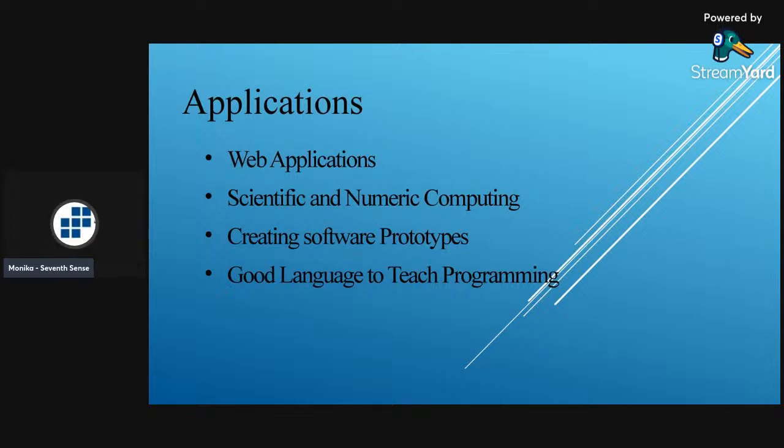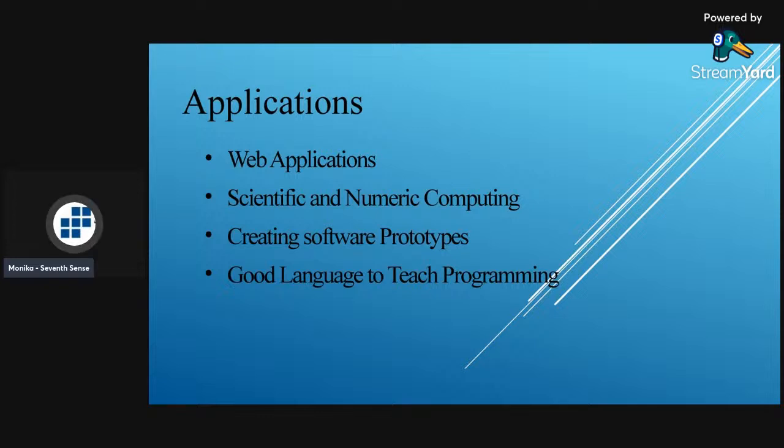Next, scientific and numeric computing. Why do we use scientific and numeric computing? First, let's discuss the scientific. Scientific computing is used for bar graphs, charts and all. To execute bar graphs and pie charts, we will be using scientific computing. And coming to numeric computing, to solve the tables, we'll be using numeric computing. Developing websites and software, task automation, data analysis and data visualization.